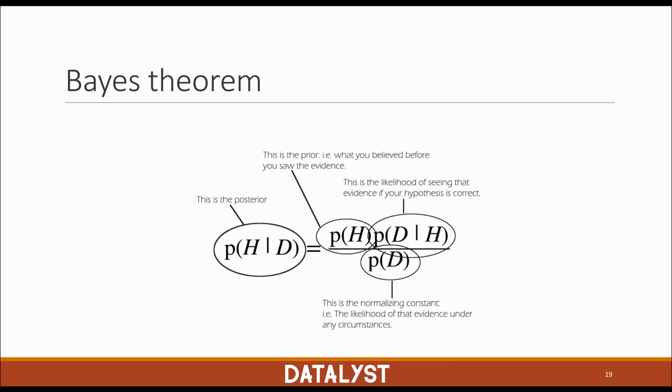So, Bayes' theorem, let's try to break it down. As I mentioned, this formula means that the probability of H given D, or A given B in this case, we use the letters H and D because this is our hypothesis and this is our data. So we have a hypothesis that a new data point belongs to class A, for example, and then we have some data. So the probability of H given D is equal to this expression, the probability of D given H times the probability of H over the probability of D. The probability of H is what we call the prior. The prior is what we believe before we saw any evidence. So what's the probability of this hypothesis being true in any case?